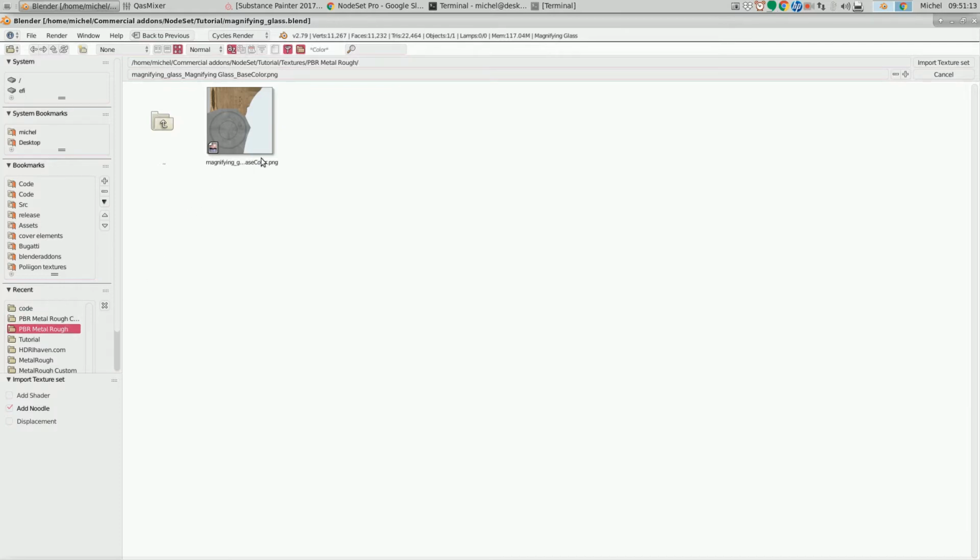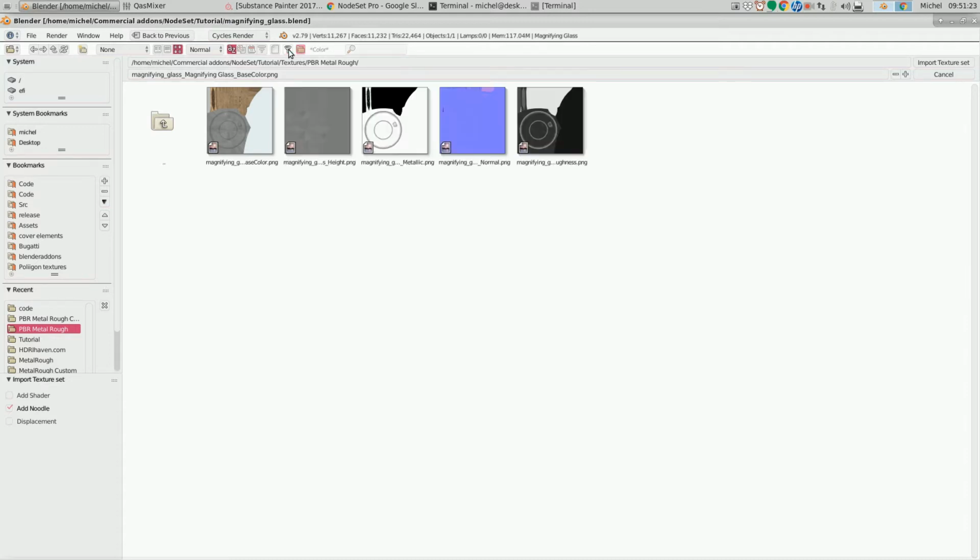If we go to the metal rough directory that I've created, you see that you have only one texture here, but that's because we filter on color. So basically the 5 regular texture set textures are there: the base color, the height, the metallic, the normal map, and the roughness map.